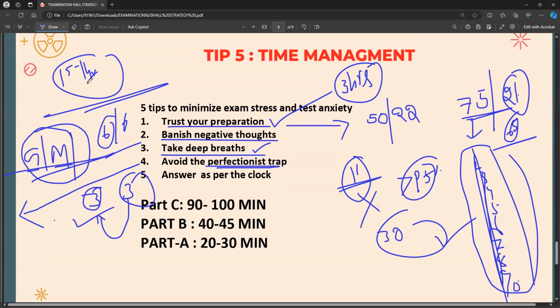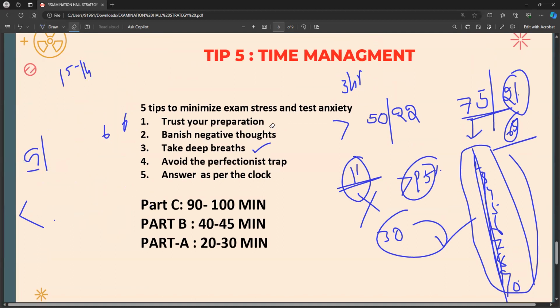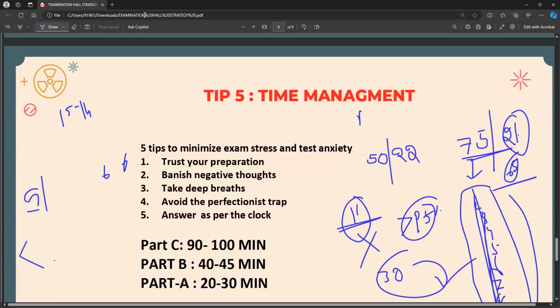That's why stop trying for perfection. Don't think that because I am good in the chapter of ecology, I have to answer all of it. Remember your category, right? And I told you how many questions to answer in Part C and Part B. For example, for a general category student, I told you to answer 21 questions, which means you have studied 10 units, or 11 units. Is it really necessary to choose 4 questions from one unit even though you are not confident about it? No, that is again a blunder.